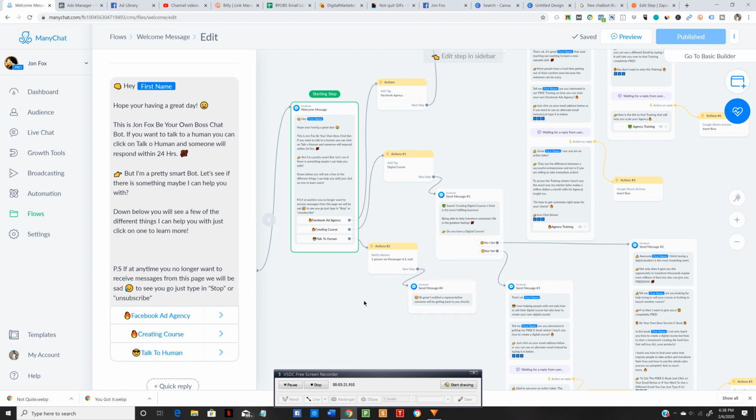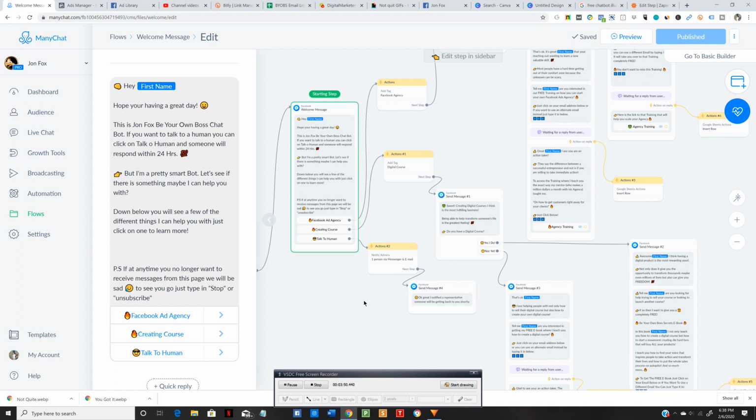Okay, real simple stuff. All you've got to do is think about what it is that the customer wants and what questions they might have, or what it is that they're looking to accomplish. Okay, and this is also going to depend on the business that you're going to be creating the chatbot for. Now, you can set up a chatbot for customer service, and you can set up a chatbot to deliver lead magnets, and you can set up a landing page within ManyChat.